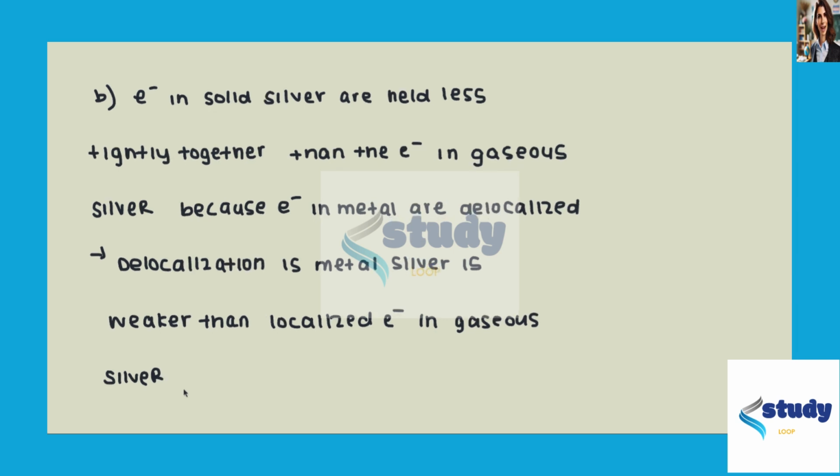So I hope that this problem helped you understand how we can calculate the energy of removing an electron off of a surface, then compare it with an energy we were given, and then use our knowledge of electron bonding, specifically delocalized and localized, to understand what we found and why it's true.